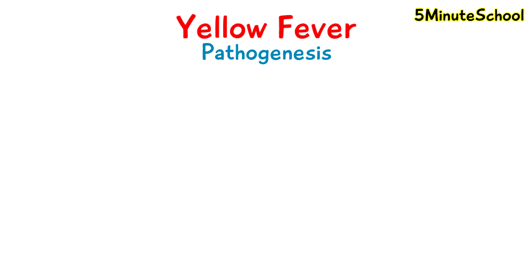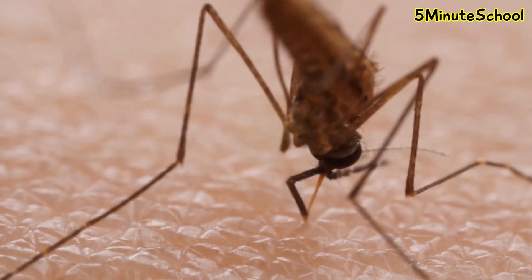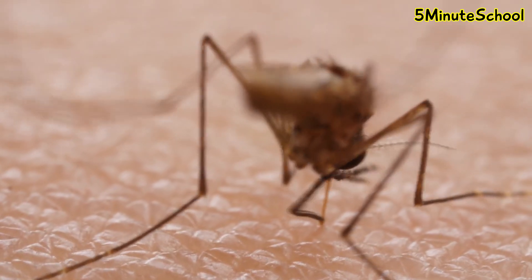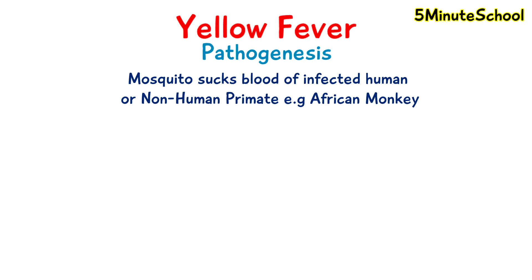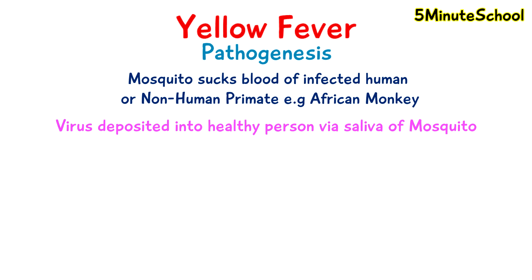So how exactly does yellow fever cause these problems in a human? What initially happens is a mosquito has gone and sucked the blood out of an infected monkey, non-human primate, or even a human who's infected with this virus, and then gone to someone who isn't infected and tried to suck their blood. As they're doing so, they deposit a bit of the virus from the mosquito saliva into the human.